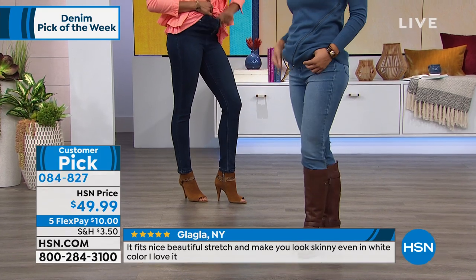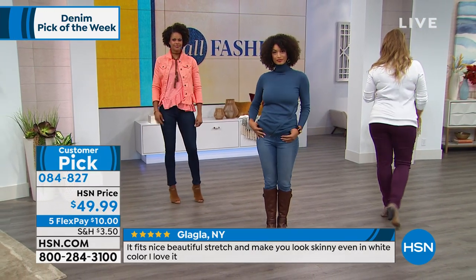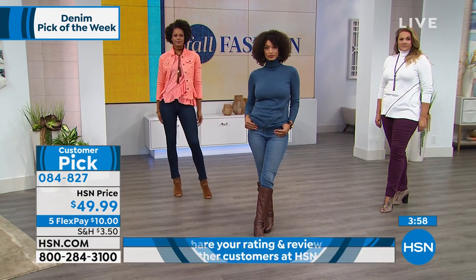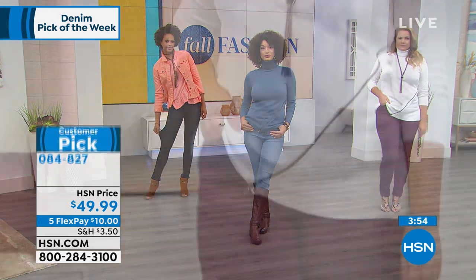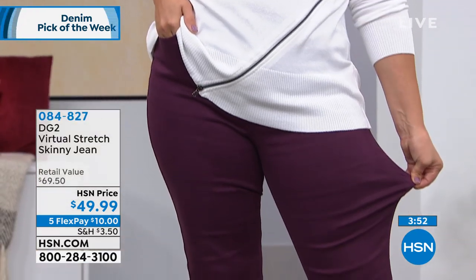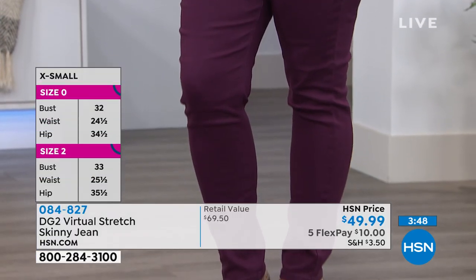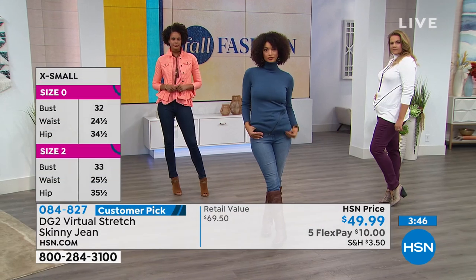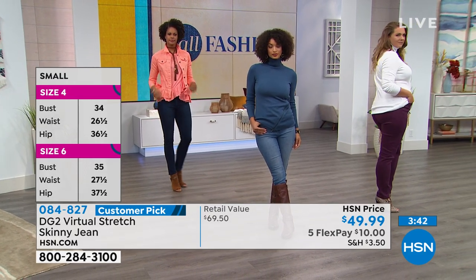Take a size 2, take a size 24. Be a petite, be an average, be a tall. Customize your sizing. Don't go around buying 8 billion different jeans. You need one jean you can count on, you can trust, you can depend on, that gives you confidence all day long.